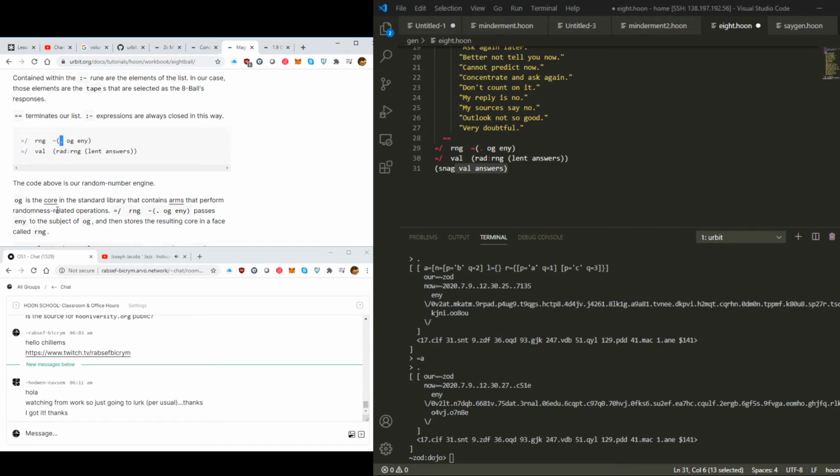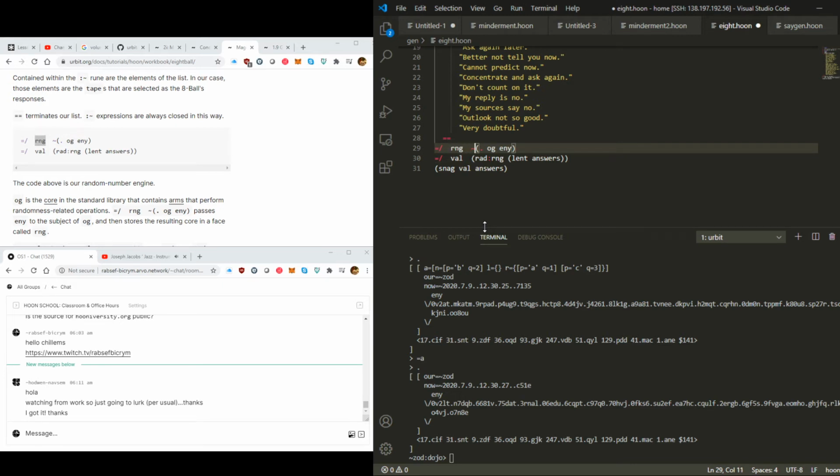Now, if the wing that we request is basically the one position of the Nock tree, right, it's going to be the whole door. And we are then declaring that whole door to be called RNG. We could just as easily change that to, like, I want it here to be called OG as well, and then we'd change it down here to OG. See that? We needn't do that, but that's what that's doing.